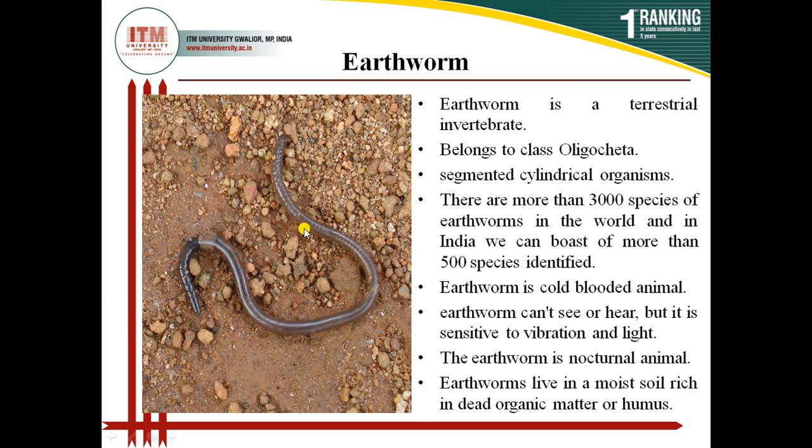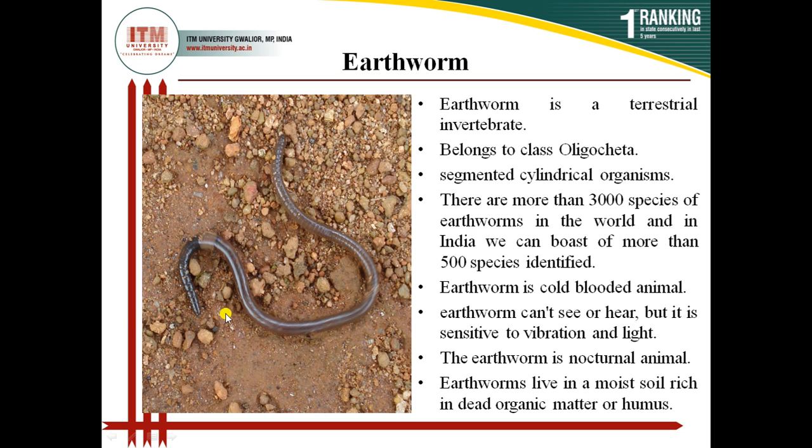This is the picture of an earthworm. You have seen this earthworm especially in the rainy season. There is no backbone in the body of an earthworm. If the backbone is absent, the animal is known as an invertebrate. It is present everywhere in the world, so we can conclude that the earthworm is a terrestrial invertebrate. In zoology there is a class Oligochaeta, and the earthworm belongs to the class Oligochaeta. After that, the genus and species are many.